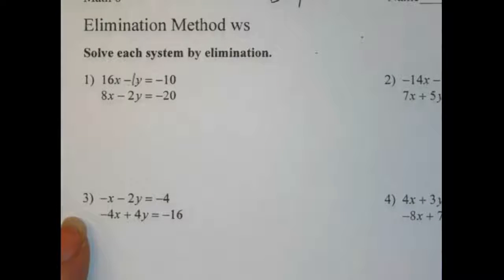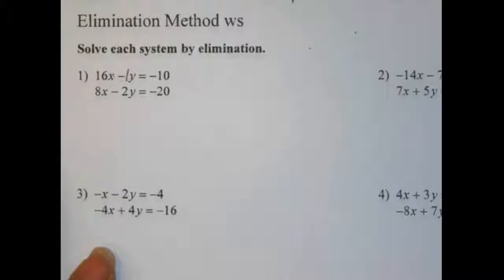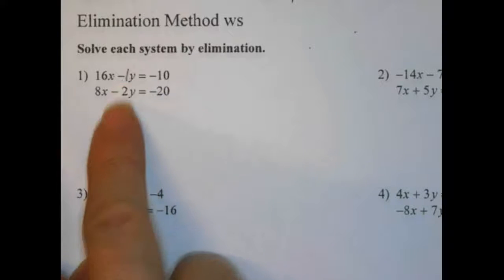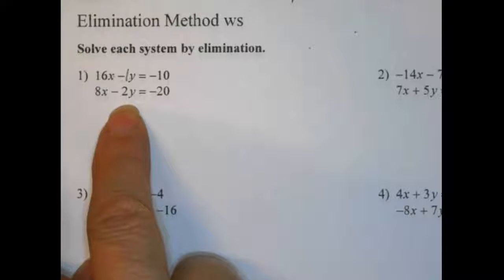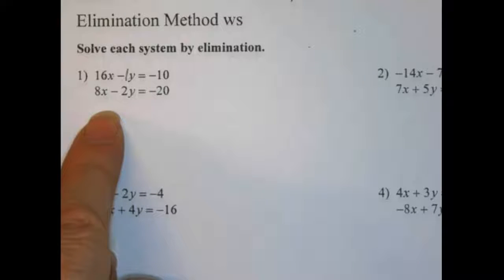What do I need to multiply a -1 by to make it a +2? If I multiply it by a -2, then that's going to become a +2, right? Well, then that solves my problem here, right? I could also do the 16 and 8 if I decided. It's really almost the same thing, right?